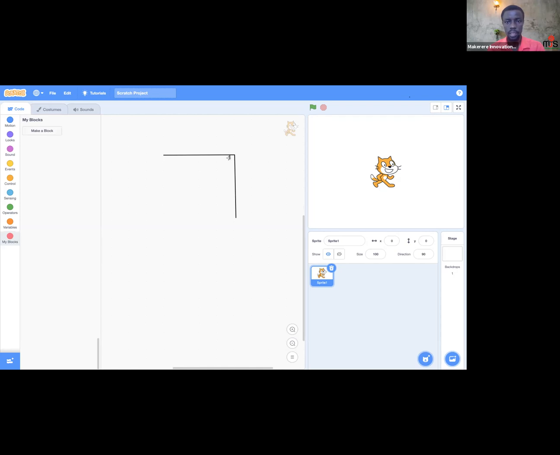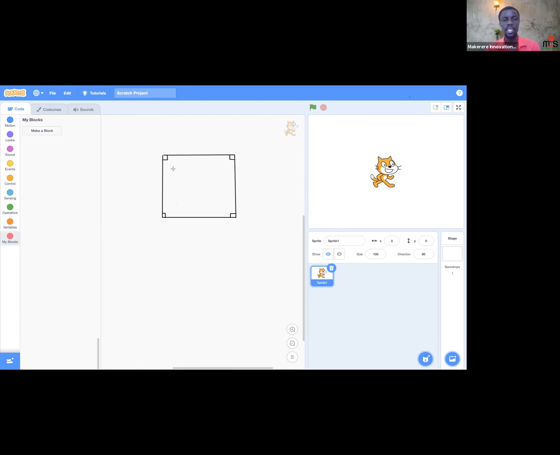You turn 90 degrees, and even here you turn 90 degrees to come this side, and then you turn 90 degrees to go upwards like that. So this is the logic that you have to use when you're programming your algorithm for drawing a square or a function that we are going to come up with.